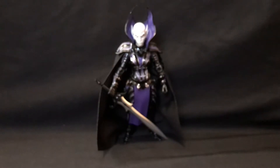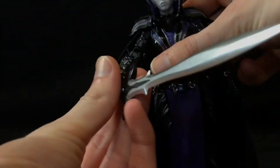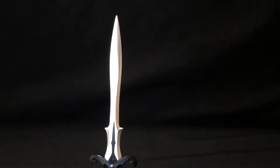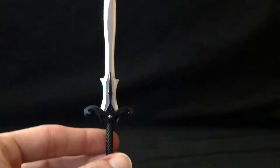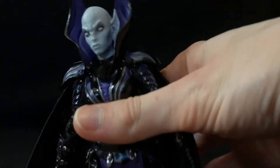You would think the leader of the vampires would have come with a staff or something. I think that's what we need next — like a vampire mage chick. Her other accessory, which was pretty much unique to her and I think Malachi Schinderhorn, is this awesome looking sword. It comes with — what's her name? Melina, the evil Lynn type character. It's got a black hilt, silver blade, really dope looking. It's the weapon I display Lucretia with. She also comes with this cape, which was actually not a pain in the butt.